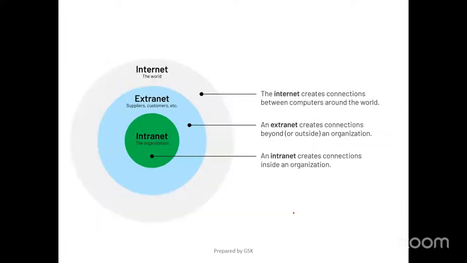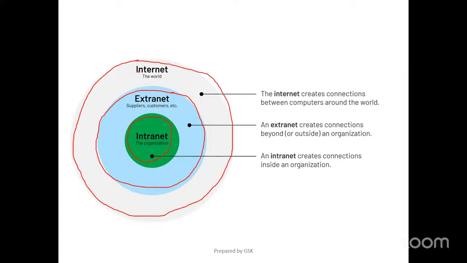With the help of this image also, we can understand the concepts of intranet, extranet, and internet. Intranet is within the organization, used by the employees of that particular organization, within the building only. Extranet is for persons outside that organization, but they must belong to that particular organization. Internet, anyone can access throughout the world. Okay.